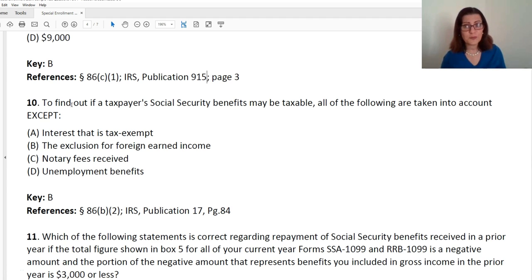Okay? But most people don't just have Social Security. A lot of people will have a little part-time job, they'll have interest coming in, they'll have investments, they'll have other things coming in. And that's what you're going to see during your practice because they're coming to you to prepare a tax return. If a person only has Social Security coming in, then they don't even have a filing requirement, so why would they come and even see you, right? So most of the time what you're going to be seeing in your practice are people that have Social Security income plus other income coming in. All right, so a portion of their Social Security might become taxable. That's usually what I see, okay?